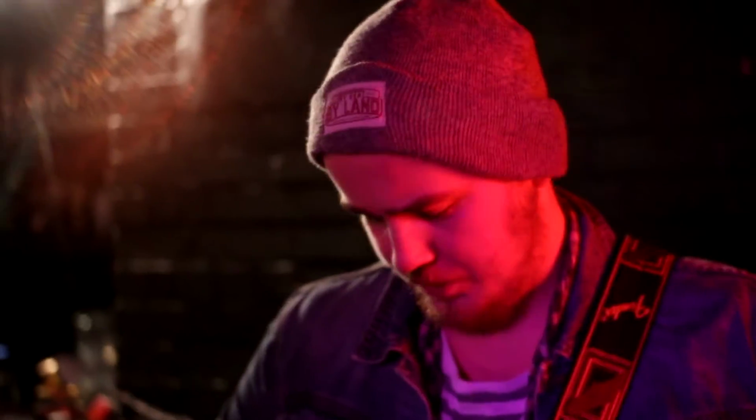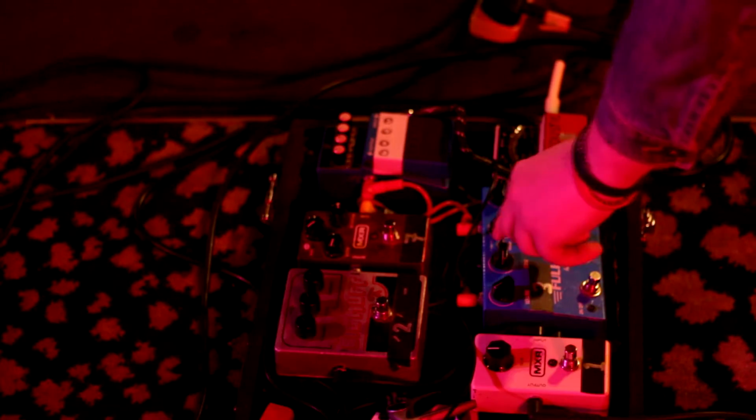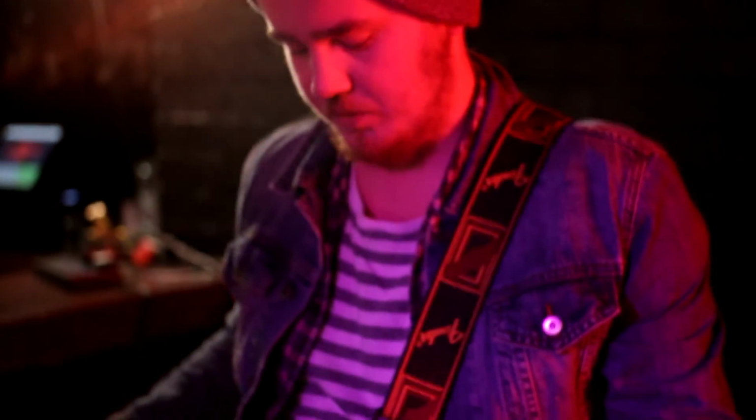So you're saying you kind of improvise with the pedals? Yeah, I kind of just change them about a little bit from gig to gig. There's a couple of different settings on the full tone, for example. I use it on the flat mid setting a lot, which is this one. Then it's also got quite a nice vintage one on it. Like maybe a bit meatier, like the flat mids versus that section, but I use that at the moment. Yeah, so I like to change it up a little bit. I like to keep myself on my toes, and we've been doing this gig for a while now, so it's nice to change things about a little bit.